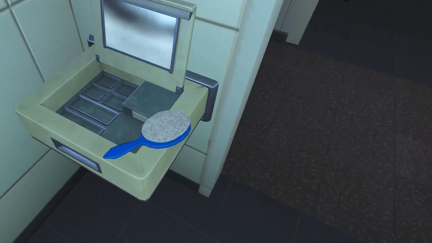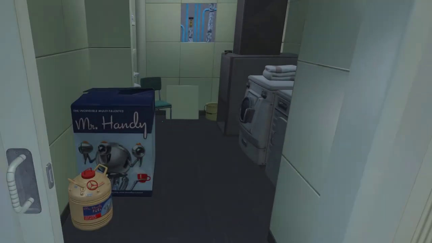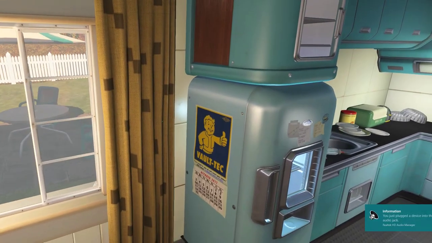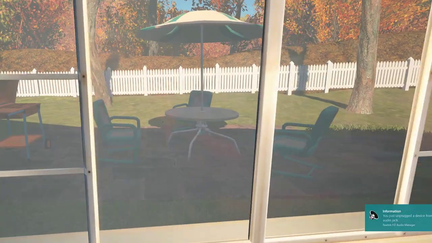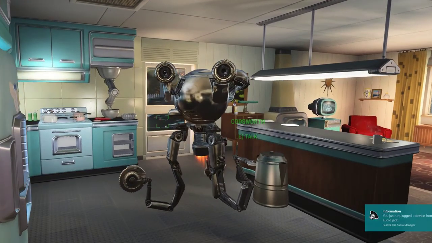I can't pick up this hairbrush. What is this, Fallout 2? Good. You gotta have the microphone suddenly unplugging. Very nice. Very reliable.